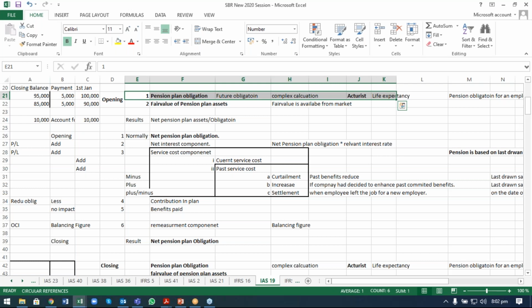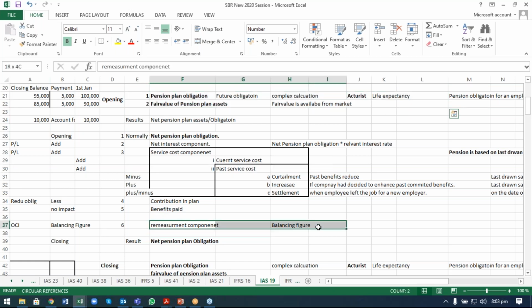increase by 10% within the next year, while in the current year, everyone, I'm quite sure, has an idea that salaries or benefits paid to the employees have not increased. Most governments have not increased the salaries of employees. They might even have reduced them; the salaries are static and have not increased due to this COVID-19 impact, right? So the pension plan obligation might not have increased as expected by the actuary. Secondly, you have invested in your pension plan assets based on the actuary's calculation, and it might be possible that your pension plan assets have not generated enough returns to pay off these obligations. So due to these two assumptions, this remeasurement component would arise.